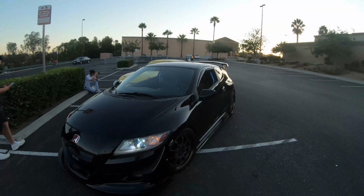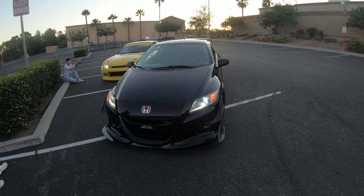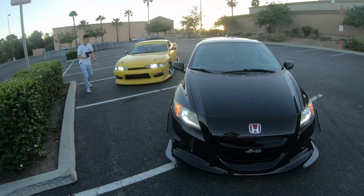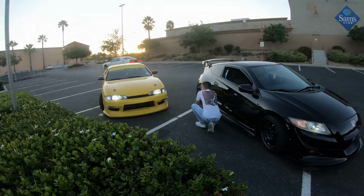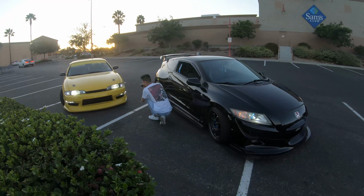All right, we're at the next spot trying to catch this sunset because the other spot at the lake actually closes its gates at 6 o'clock, so we have to shut that down real quick. But boy, doing work.